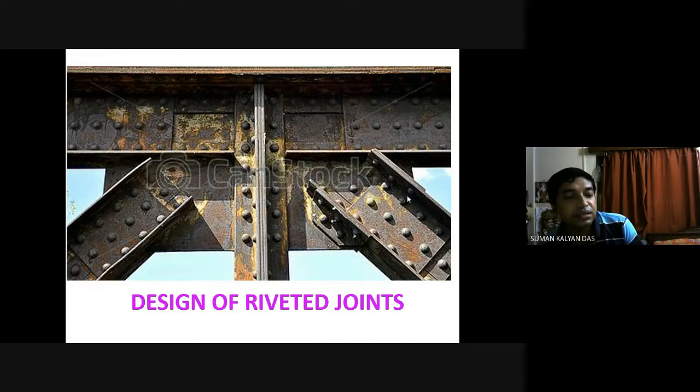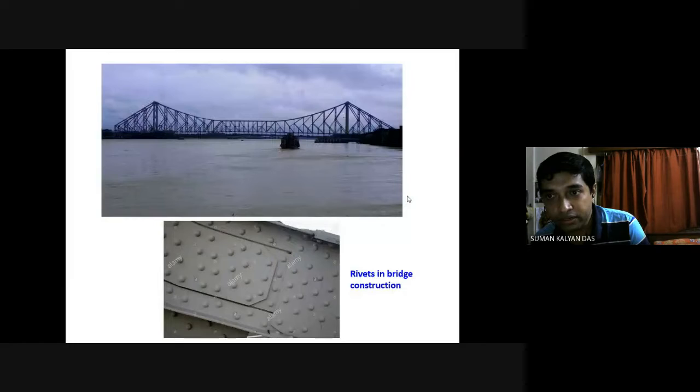When I make a joint, I create a weak point. What is the measure of that weakness? That is what we get from the ratio I just talked about. That actually defines the efficiency of the joint. We'll talk about it in detail in a slide. I have it anyway, so let us move forward.